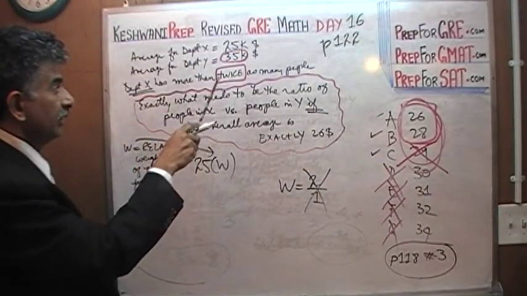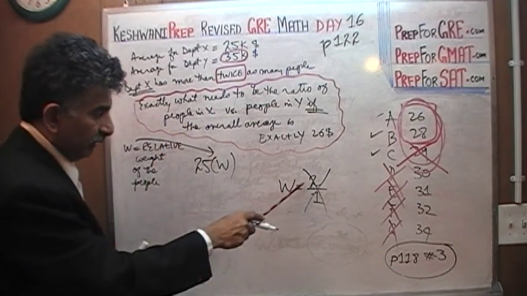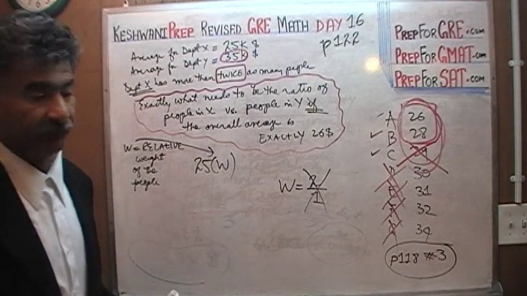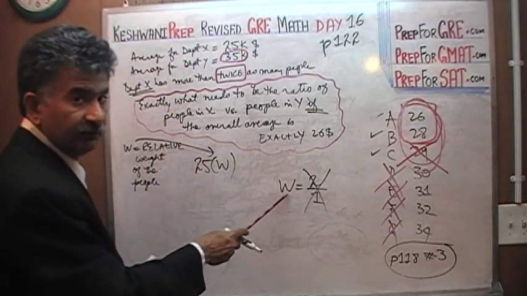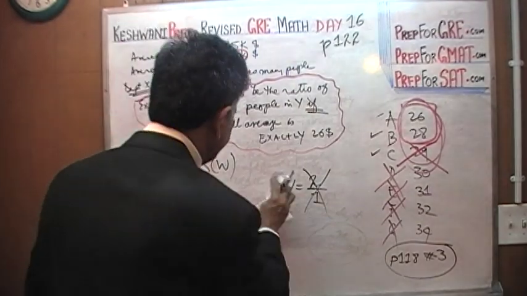But of course, we know that this is not correct because we know from the problem that we have more than twice as many people. W would have been 2 over 1 or simply 2. The weight of 2 would have told us that there are twice as many people in Department X. But we know that the W, whatever it is that we're going to find, is going to be more than 2. Let's find out.